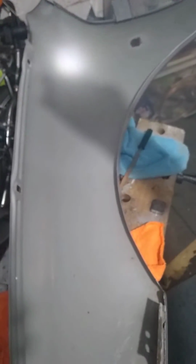But what seems to happen is that it rusts, and you can see on the inside it's got surface rust here, which I've scraped out with a file. It's nothing terminal, and this is just primer, which, if that gets wet, if that gets dirty and gets salt, that's just going to go. Now it has obviously got a liner which protects the inner wing, so in theory that shouldn't happen, but it does.